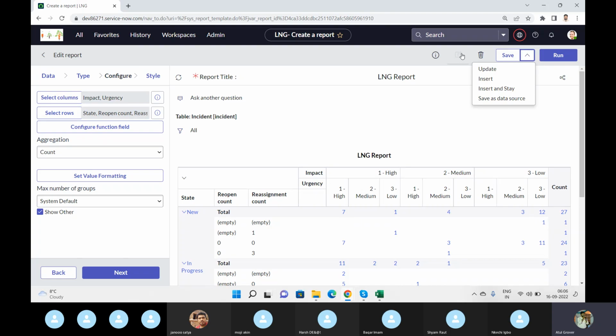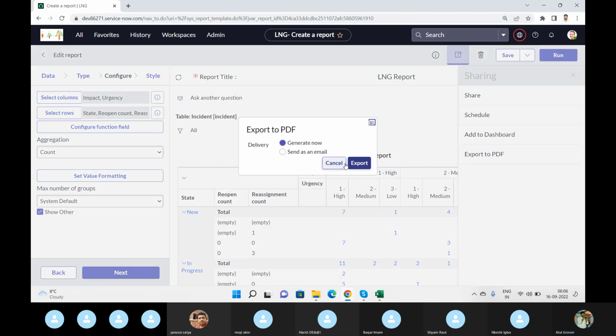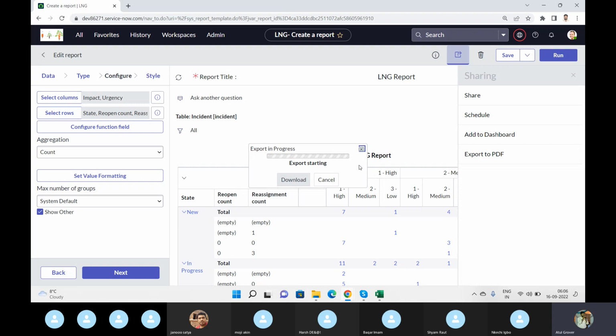Insert, save as data source. Sharing. Oh yeah, click on the sharing and you can export to PDF. And you can generate now. This thing you cannot download in the Excel format. Okay.